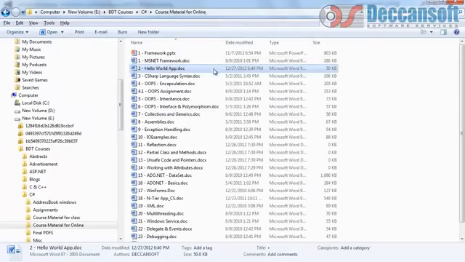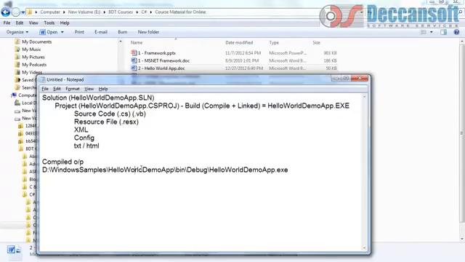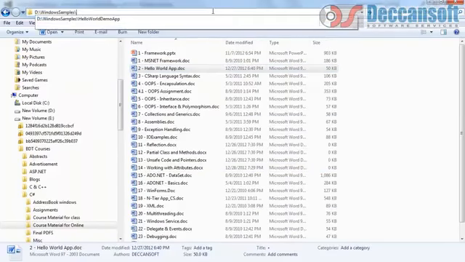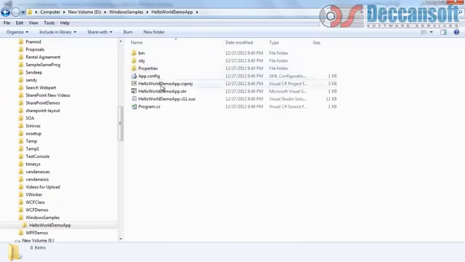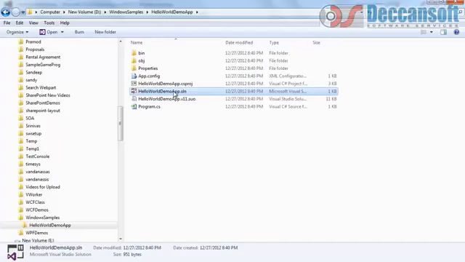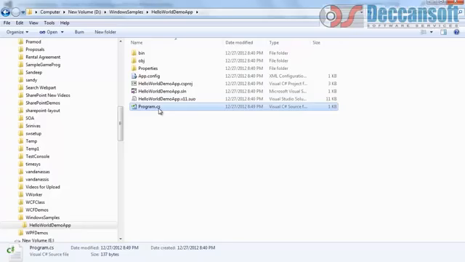Let's go to this folder, D: Windows app, hello world. Under hello world, you see there is a project name. You see we have got a solution file. Now the solution file is in the same folder as the project because at the time of creating the project, I have unchecked the option of create separate directory for solution. Hence both project file and solution file are in the same folder, and of course the Program.cs source code file also is in the same folder.